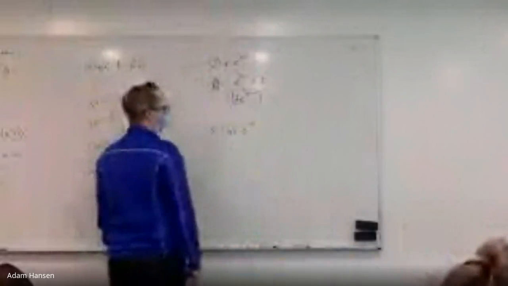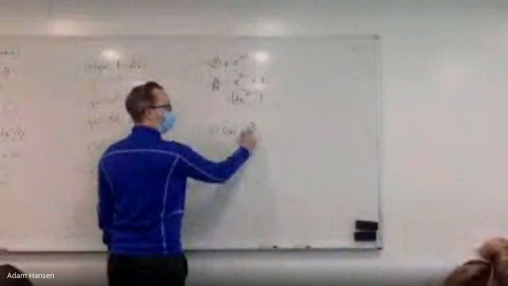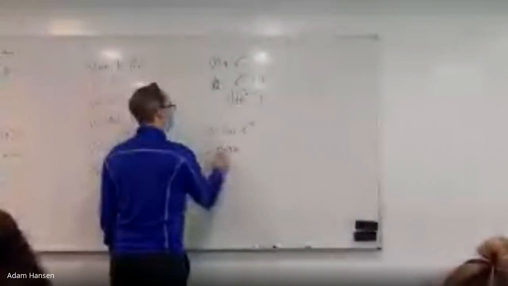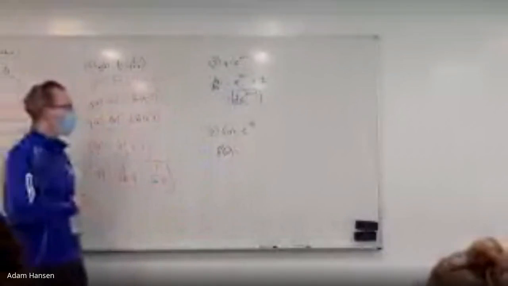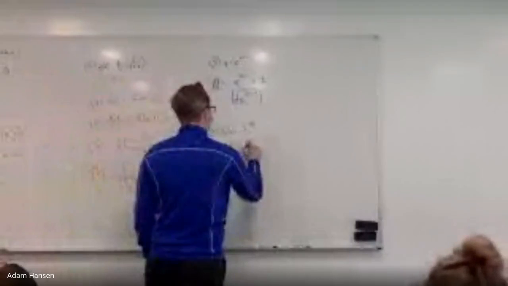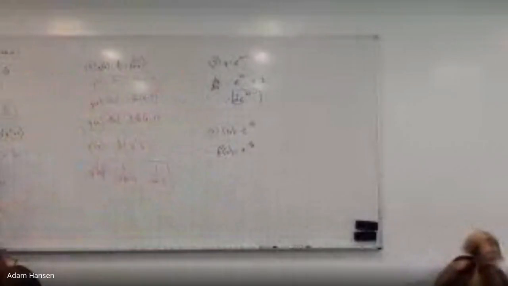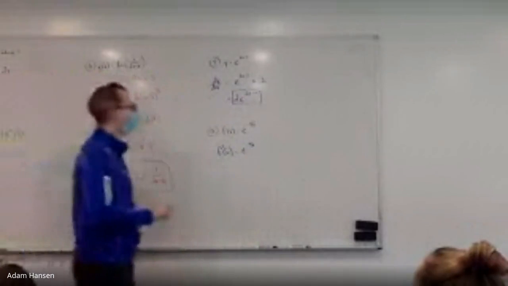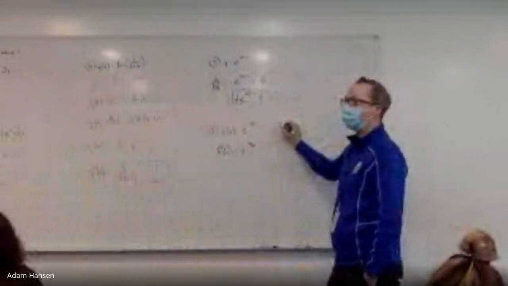Number 5 here. One last one to try, and then we'll get some practice here for you. F of x equals e to the negative 3 over x. So the derivative f prime of x is the same function, e to the negative 3 over x. Now, how do I get the derivative of negative 3 over x? How could I rewrite negative 3 over x to get a better function to take the derivative of?